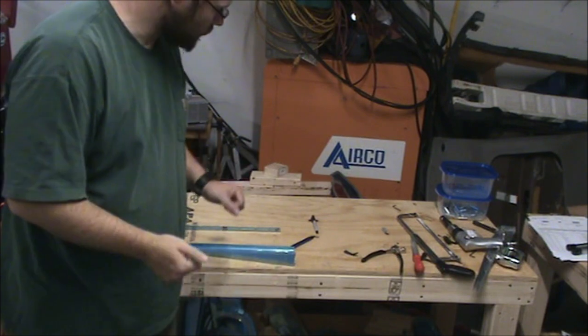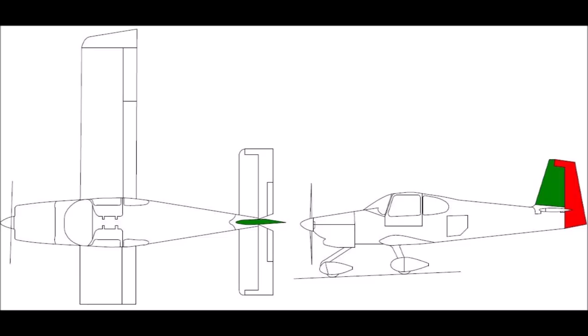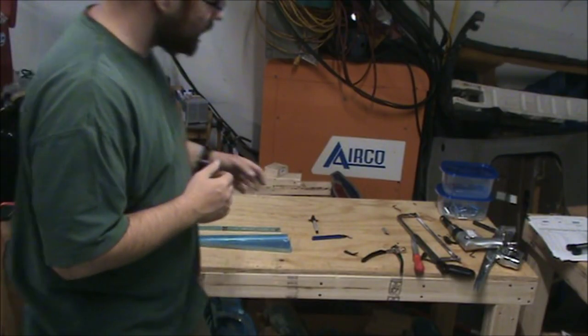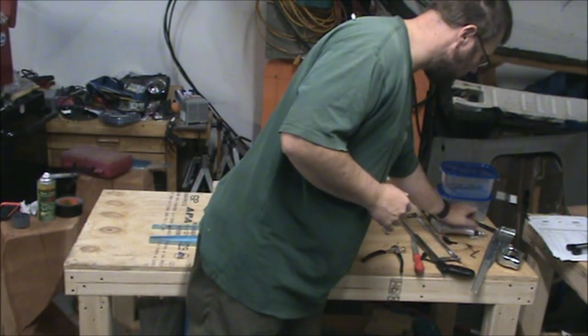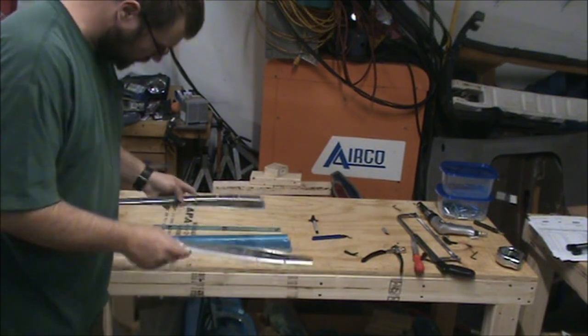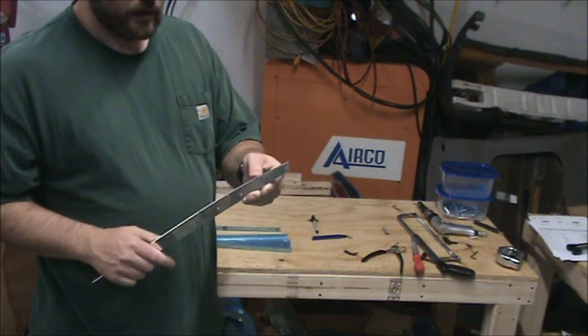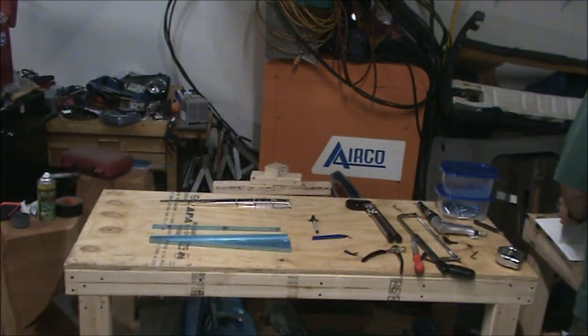Just finished the vertical stabilizer, so now we're moving on to the rudder, which is this part I'm showing you here. It's in red, and notice the vertical stabilizer is in green, signifying that part is complete. I'd already started working on this a little bit by cutting these ribs apart. And then also I had mentioned that you've got to deburr them.